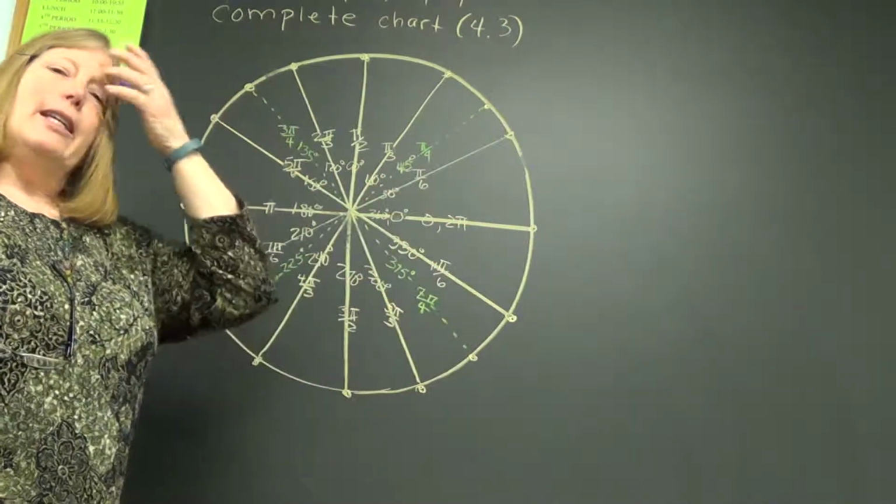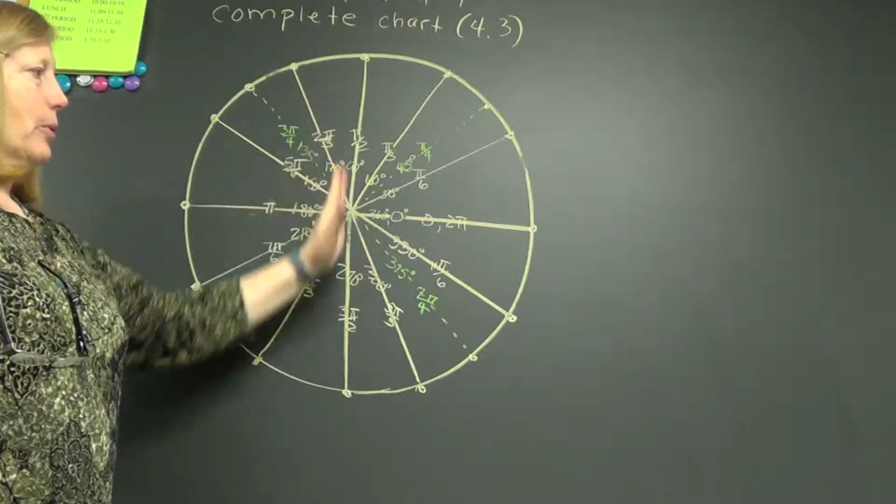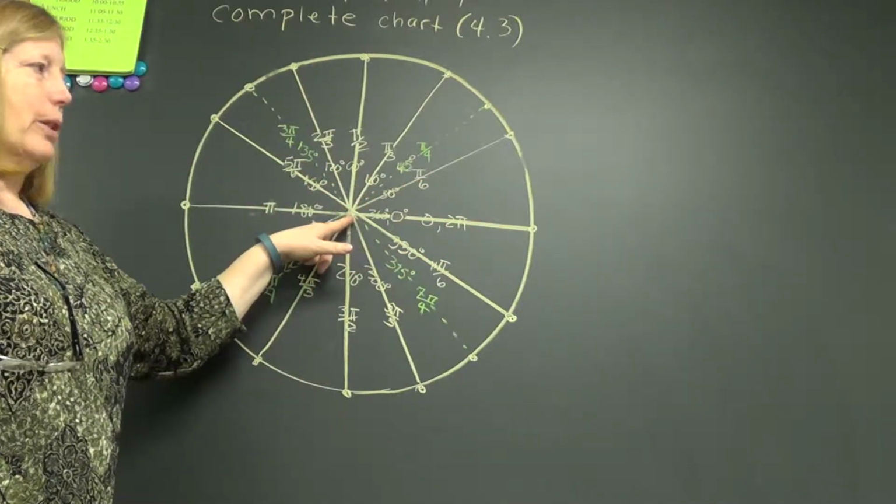Our chore for the beginning is to put in, imagine this is on a coordinate plane, and this is the origin.